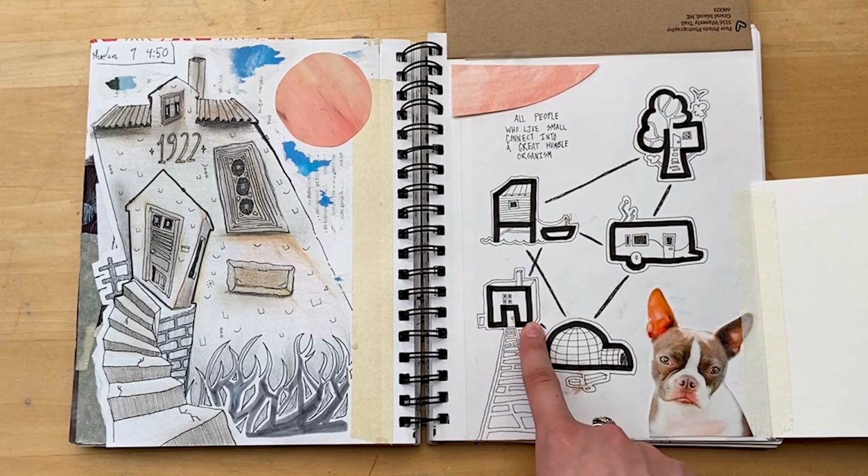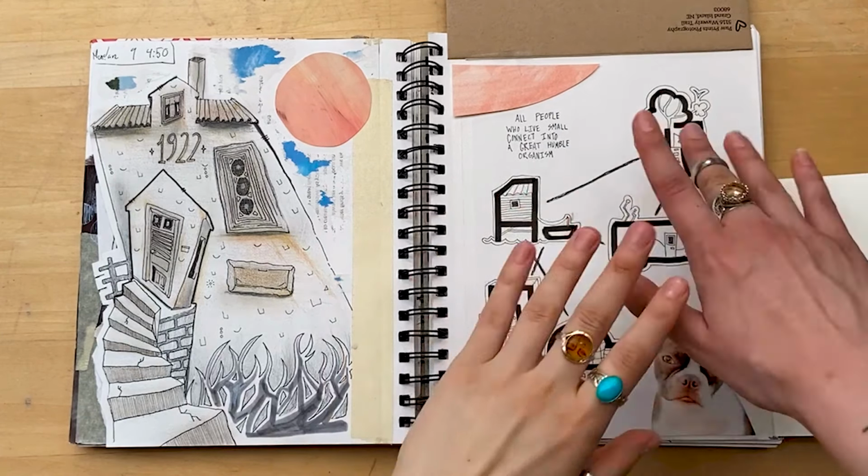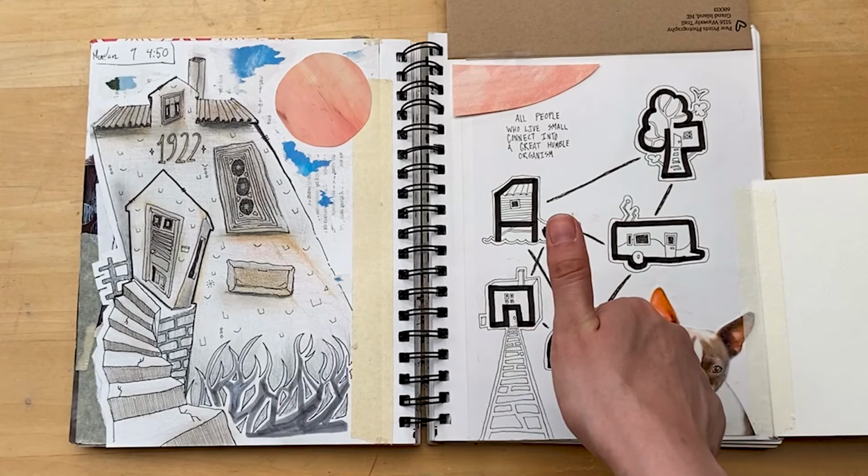I think it's like a clay house or something. And then an igloo. And then they're all connected and interwoven, because people who live in small spaces are awesome.